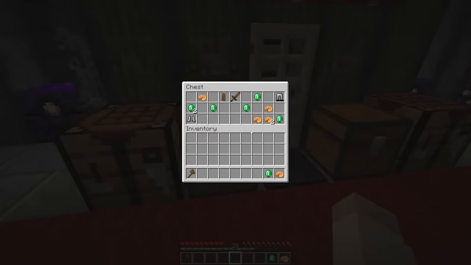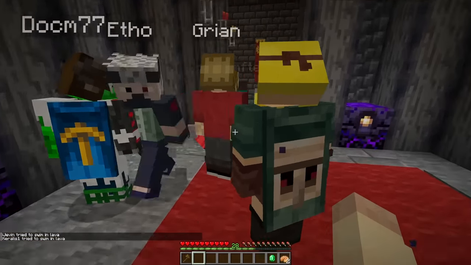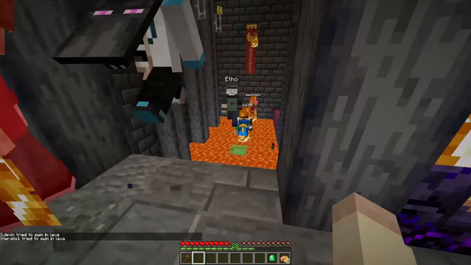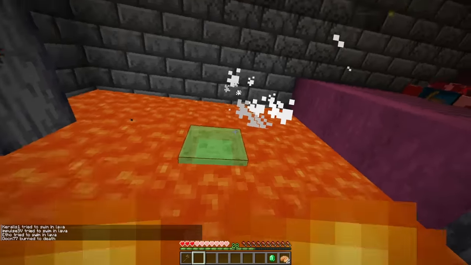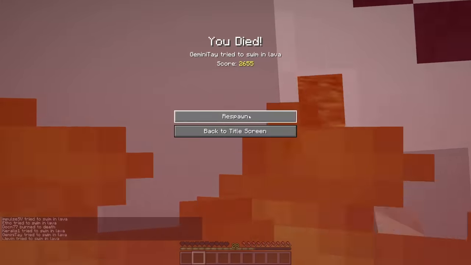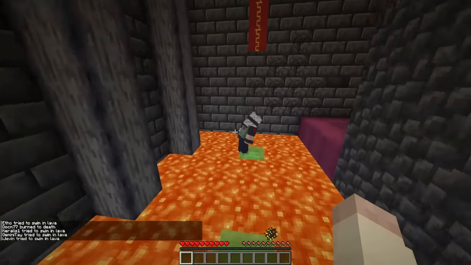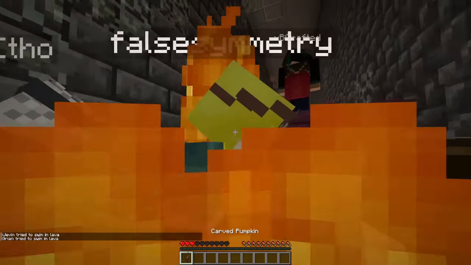We gotta go through this. You must complete all challenges. Good luck. Oh, good luck. That is a huge jump. Oh, gosh. I got this. Ow! In the lava again. Hold on. We can't even get past the first. Keep your respawn anchor, everybody. There you go. Okay. Three, two, one.